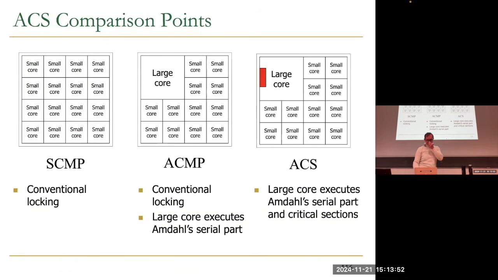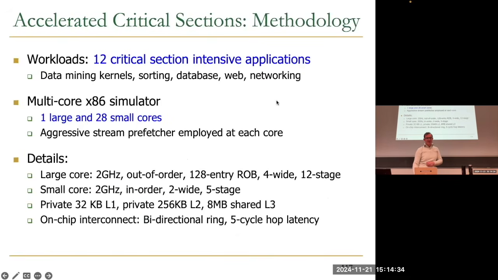Okay, so let's take a look at the results. So this requires a lot of simulation. And Onur, who did this work, which is part of his thesis, did a lot of simulation. It's not easy simulation in general. So basically, we're going to compare to symmetric small core processors and an asymmetric multi-core processor that looks like this. We've already discussed this, but in the ACMP, the large core executes the serial parts of the code, but not the critical sections. The serial part is accelerated over here. Here in accelerated critical sections, ACS, the large core executes both the serial parts, because that is actually good, as you will see in the results in general, and also accelerates the critical sections with the mechanisms we discussed.